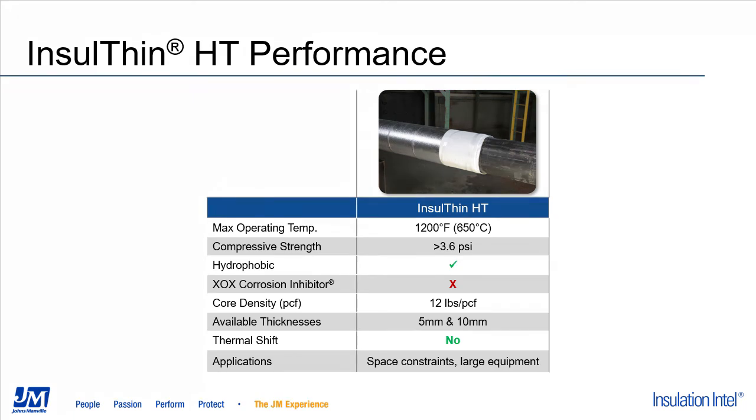Does not exhibit thermal shift, and we'll touch on what thermal shift is in the next slide, I believe. And applications, this type of a product, the thin blanket type product, is best for areas, as I mentioned earlier, where you have space constraints, or in applications of large pipe or equipment, where it's going to be a whole lot easier to wrap a blanket around it than it might be to install beveled edge block or curved segments or something of that nature.